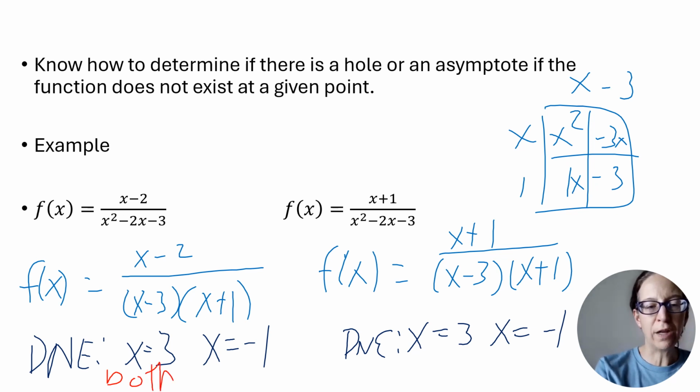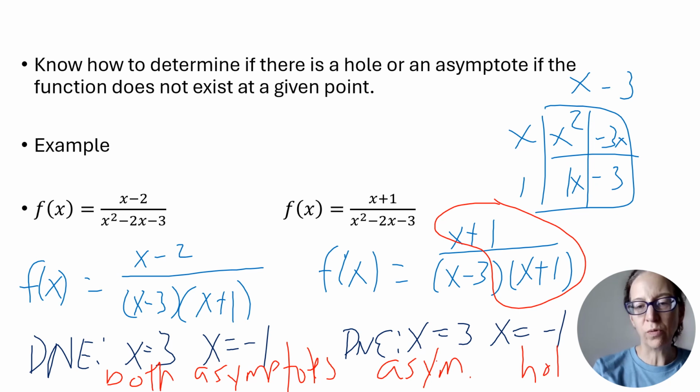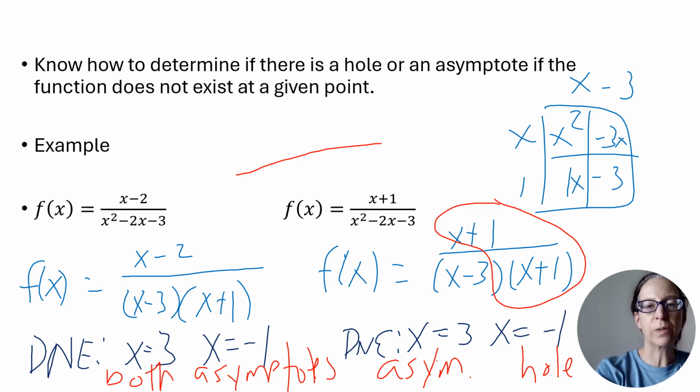And if you wanted to go graph it, you could. But see how this one has the same factor? What that means is that this one is an asymptote, but this one is a hole. So when you see the factors canceling out, the function still does not exist there, but it's actually a hole. And sometimes when we're graphing it, we'll just put like a little open circle, like there's a hole in the graph.